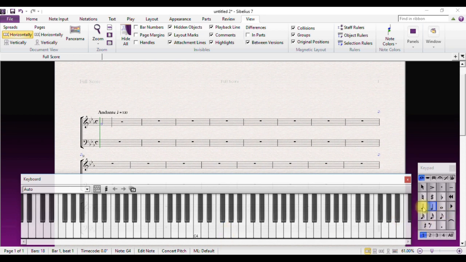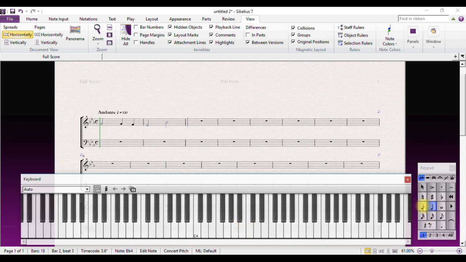And then, according to our music, the next is a crotchet. So you either type 4 or you click on it to select, and it is also G. So just play it. The next is F. It's followed by a minim, which is E flat, and then it's still a minim, which is B flat.